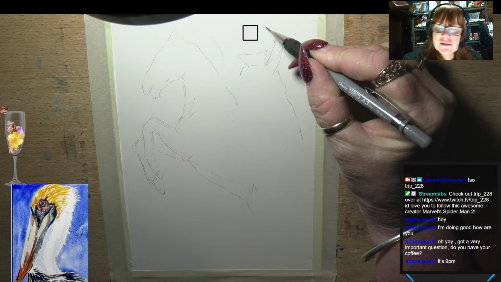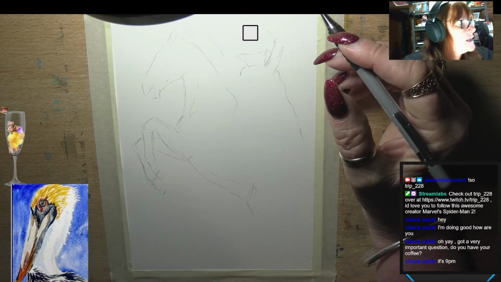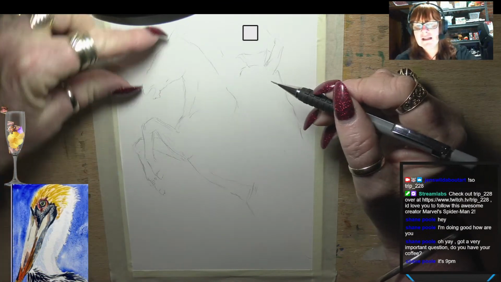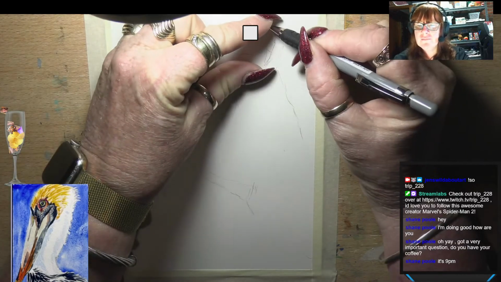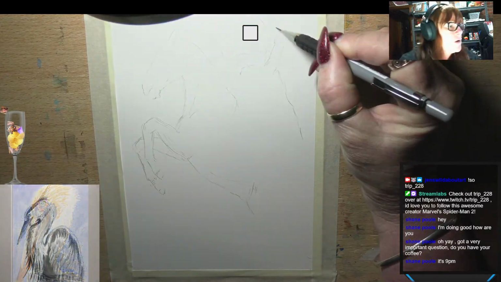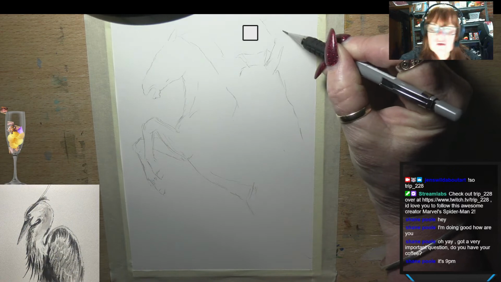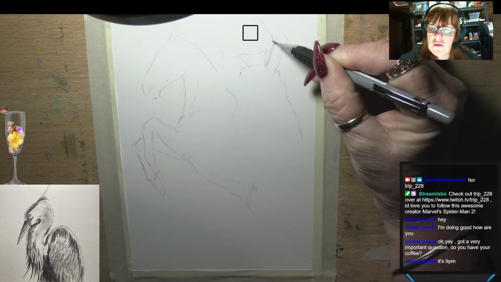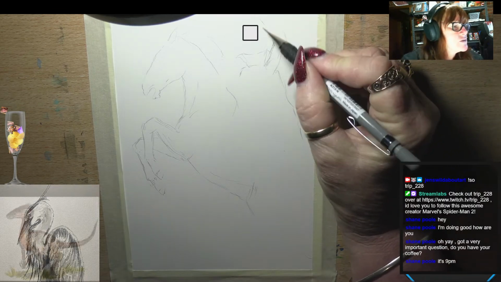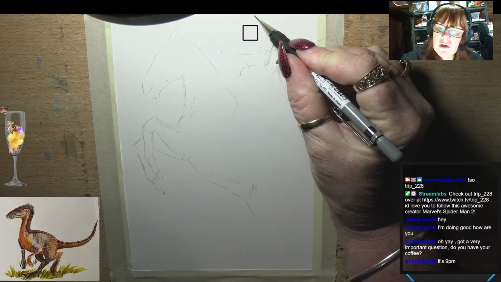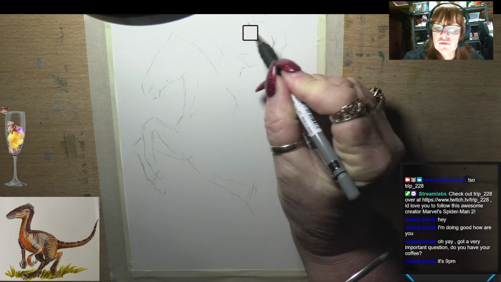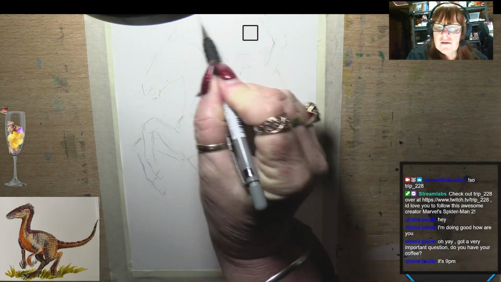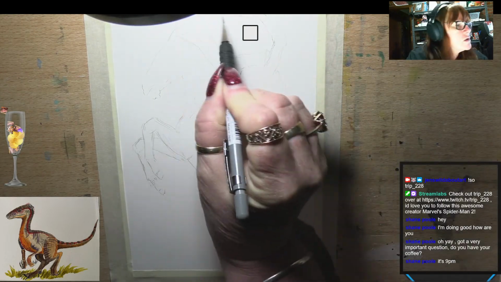Very weird drawing a person without a head, I have to say. Now, his arm is the same length as the horse's head. So I've actually got that by eye at about the right height. I've got his elbow in a bit the wrong spot, but that's okay. He's got a sleeve on, so we're not going to worry too much. And I'm going to draw him with his sword, sort of this way. Draw his sword like that.